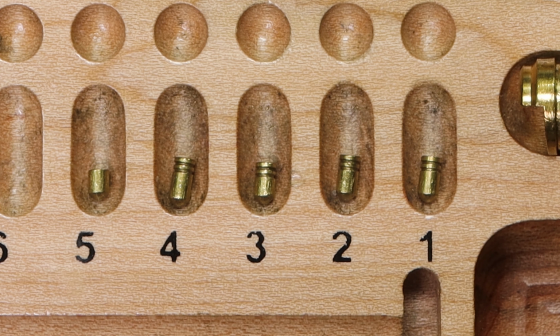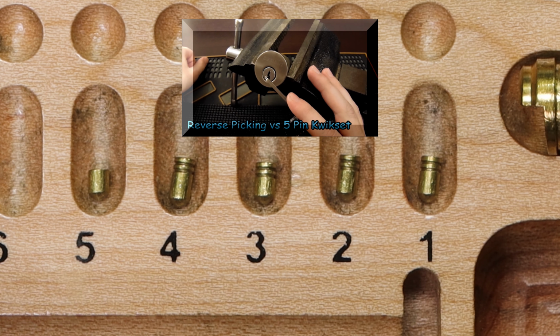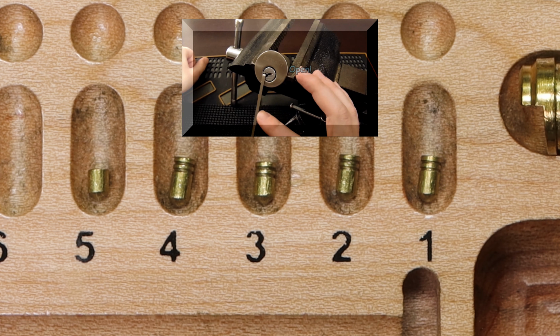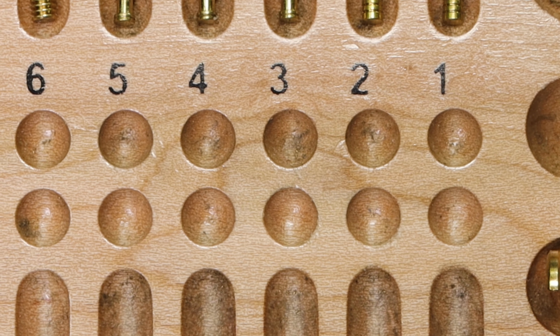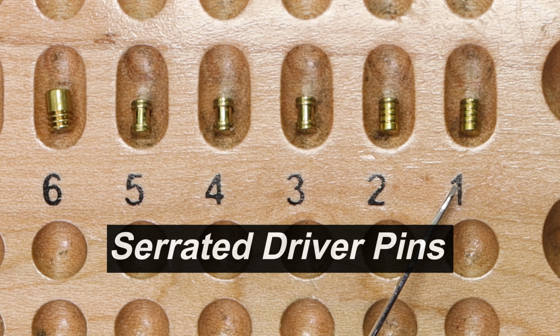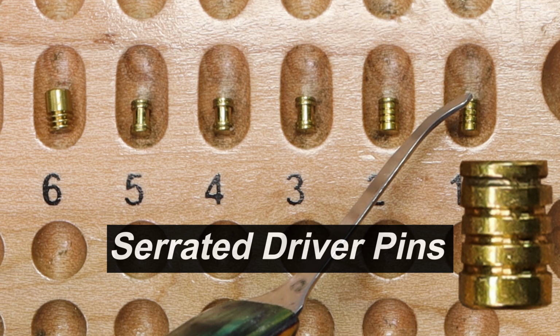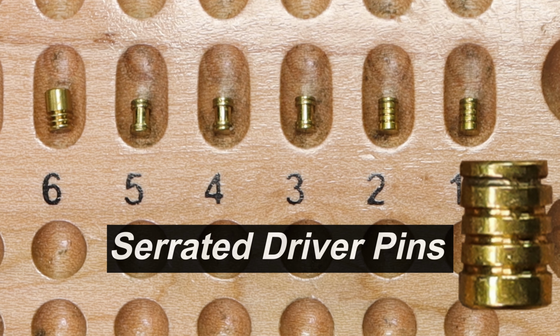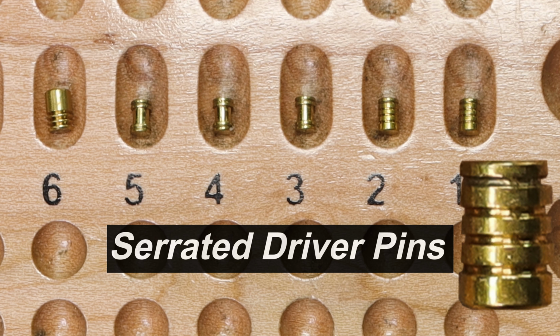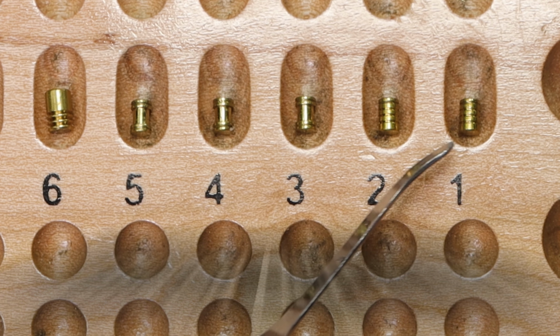Well, if you check out my video number 97, you'll be able to look up what reverse picking looks like, and these pins do a really great job at preventing that. Now, when you're moving up to the driver pins and you want to see what the serrated pins look like, the most common type you're going to run into is going to be in chambers 1 and 2. There's going to be a serrated pin that is serrated all the way down. Essentially, it looks like a standard pin, which you see in 7, but it's going to have serrations that are very fine going from top to bottom.